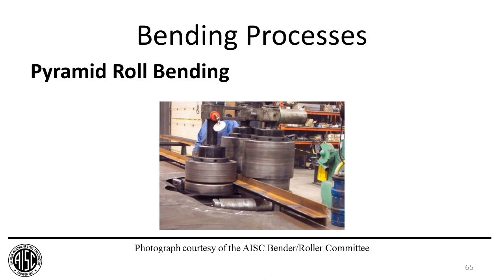And this figure just shows a similar thing for a WT. If you look closely, you can see that's a WT over here at the end, and you can see that the flange fits nicely in that groove to prevent any movement. And then you have compression in the stem. That looks like a really high depth to thickness ratio on that stem, so when it's subjected to compression stresses, it's going to potentially buckle due to that compression stress. Otherwise, you can brace it like shown here, where it kind of fits nicely into that groove, and it prevents buckling in the out-of-plane direction.